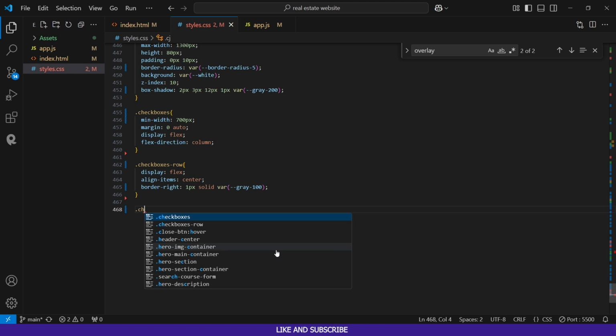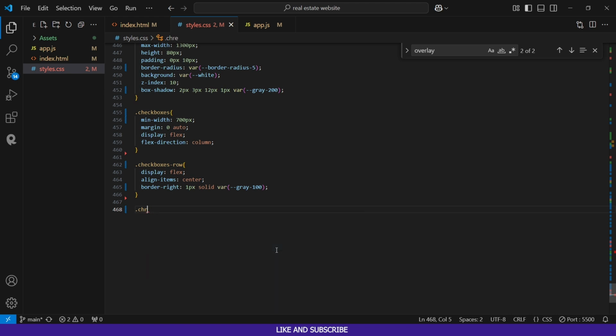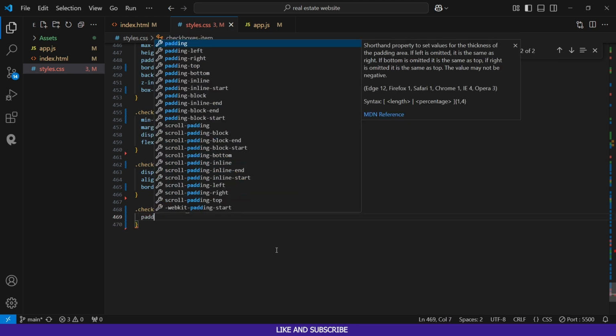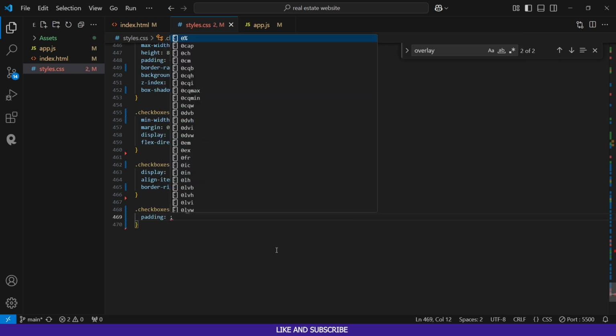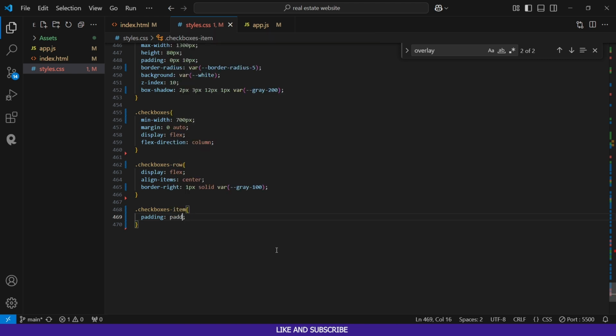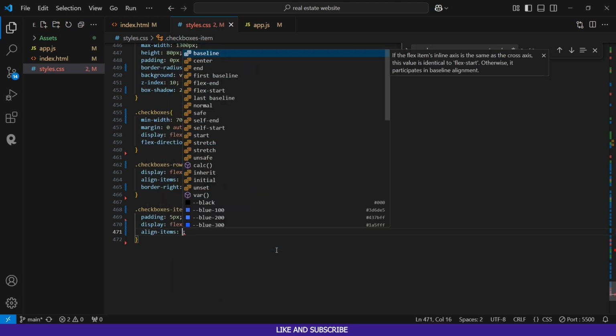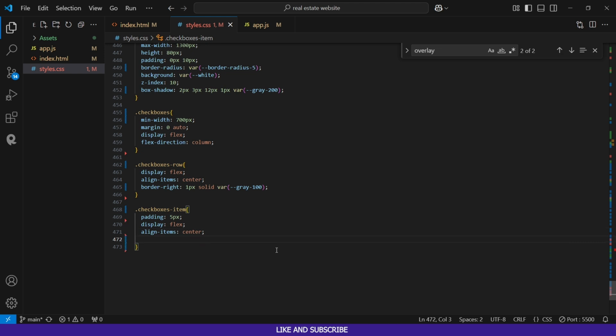Down here we need a checkboxes item class, checkboxes item, and in here we're going to have padding, and our padding here is going to be 5px. We just need to type in 5px here. And next we're going to add display flex, and we're going to need align items here, and it's going to be center. Then we're going to add width 100%. Let's see what our checkboxes look like.